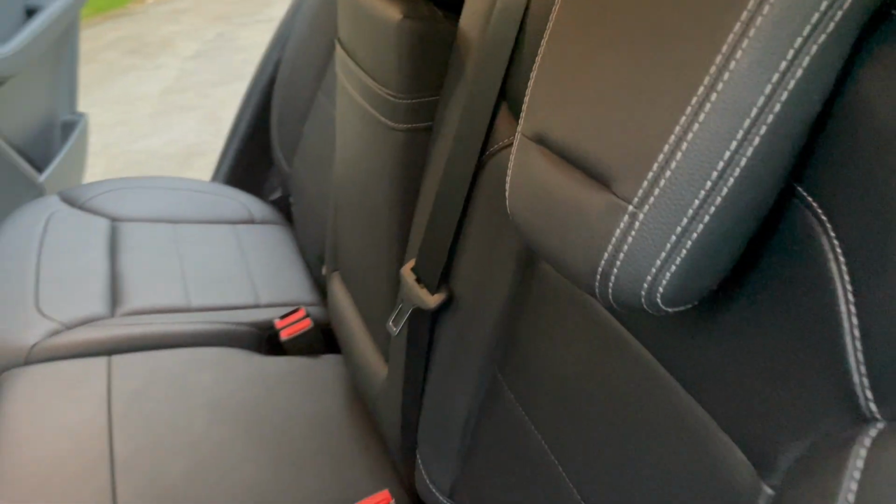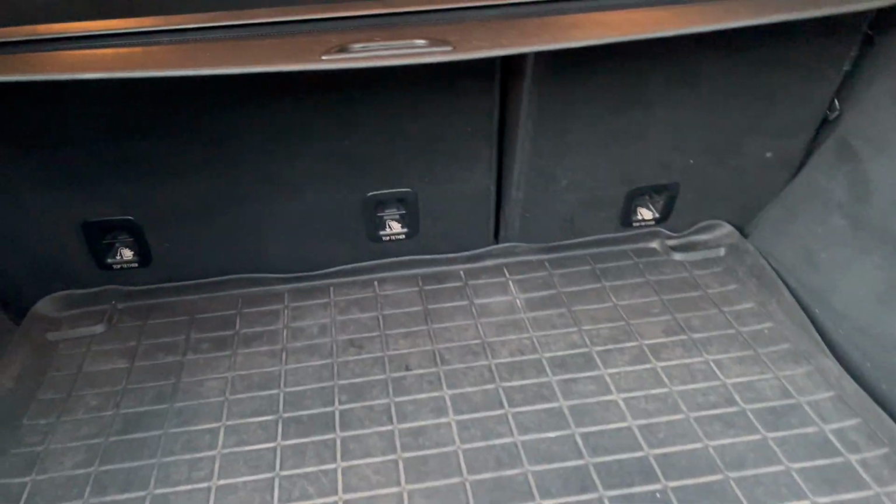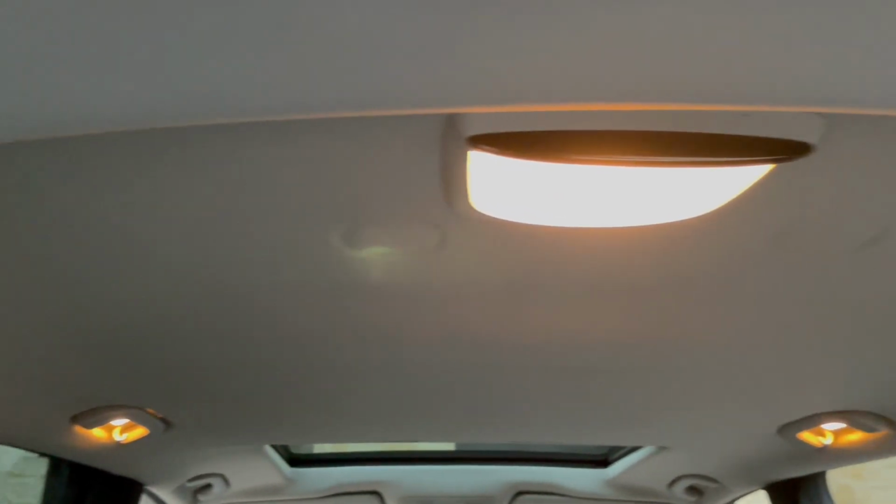There is one flaw on this car, and that is right there. It is hidden when the headrest is down, which is how we normally keep it. While our kids are grown up, during COVID we moved out to the country, and in the course of moving back from the country, my wife had her makeup mirror on the back seat, and that actually left a reflective mark from the mirror, but it's really not very noticeable unless you're looking for it. I don't think the spare tire has ever been on the ground. Really good shape. Other concerns, I don't know what's bad on the car that looks otherwise just absolutely excellent.